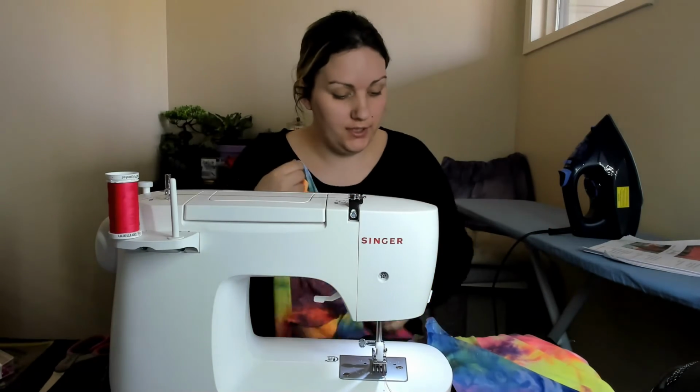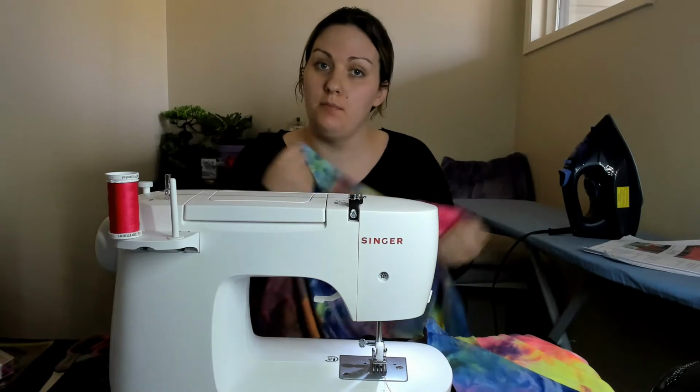So I've got both skirts sewed together. Now all I have to do is attach them to the bodice and then hem them.